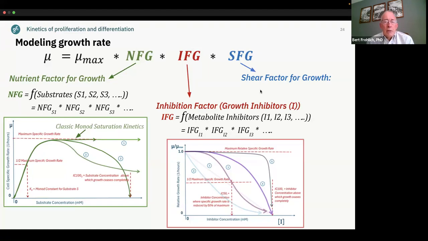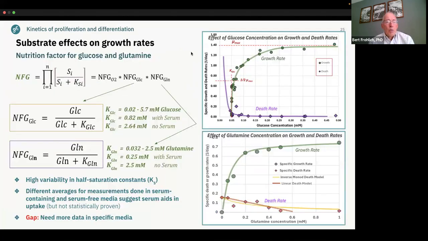And then finally, the shear factor. We are not going to go into that in this work. It's a very complicated field. And suffice it to say that it's a big gap for us in terms of understanding the effect of hydrodynamic shear of various types on animal cells. Even for conventional cell lines using BioFarm, there's not a whole lot of quantitative data on that. So that's a whole other area of research that needs attention, because they're sure to experience that in a large-scale bioreactor. Okay. So let's take these one by one.